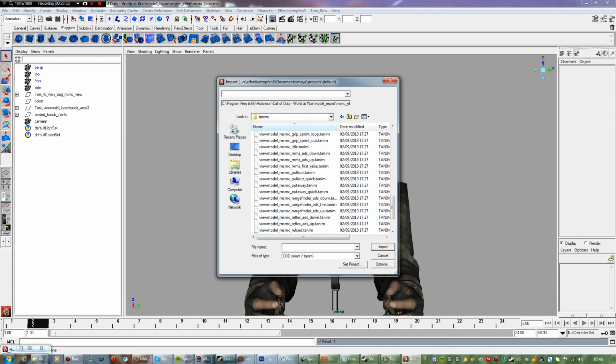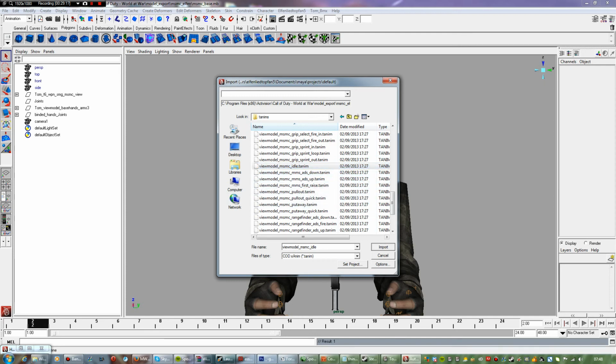So what you want to do is find idle, ADS up and ADS down and all that sort of random stuff. Just don't go for the grips. D2P, they are literally useless because that's dive to prone. You get some other ones which I want to import, but most of the ones that you want haven't got a prefix of grip or anything like that, or GL. They're just literally normal MSMC.